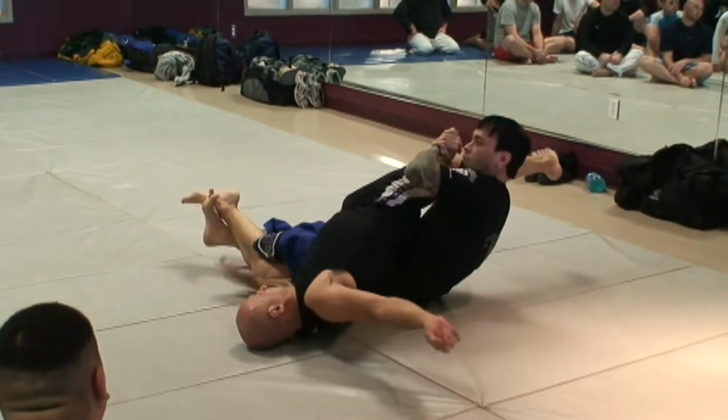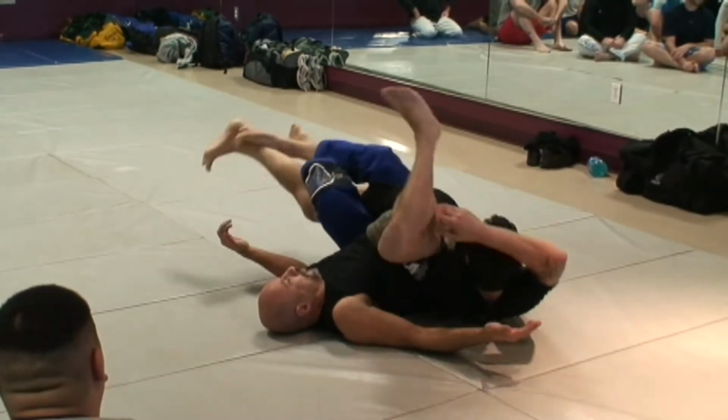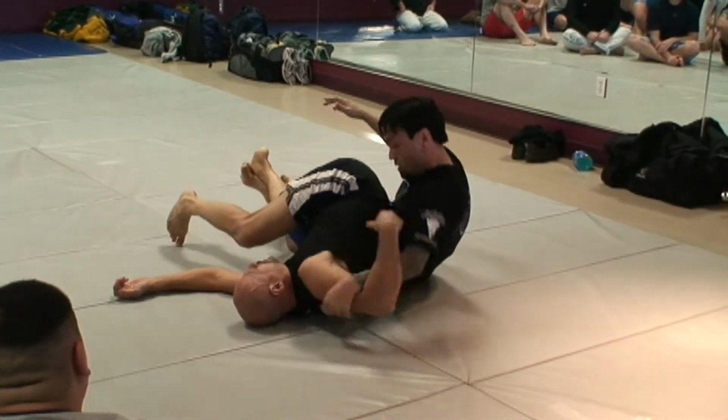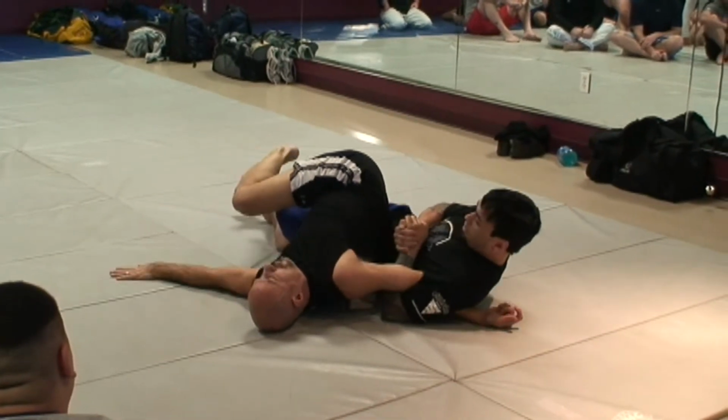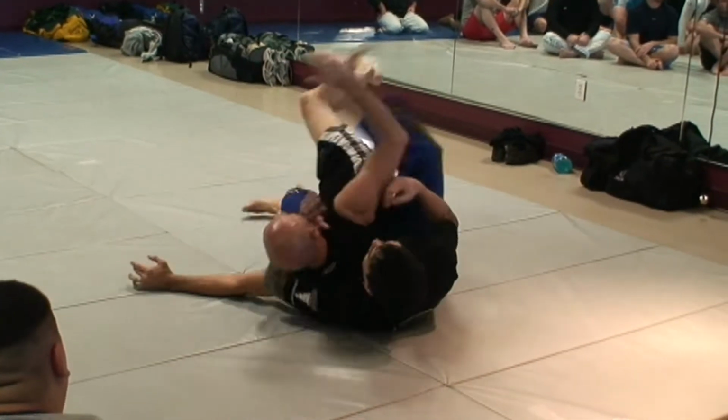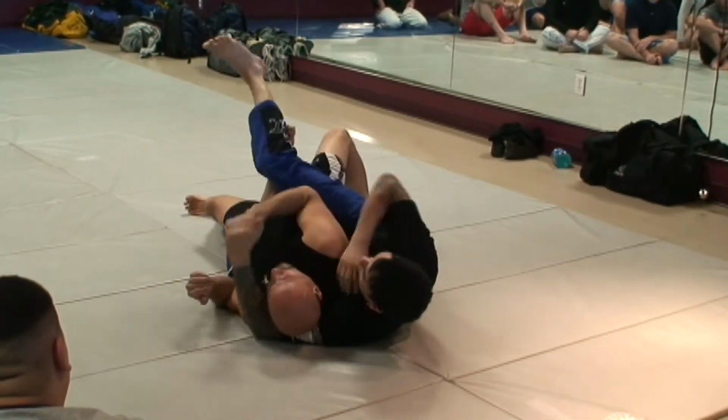different ways. A lot of different things we can do here. An inverted arm bar here. That, or none of this is working at all. You can always jump back to the back and work a rear naked choke.